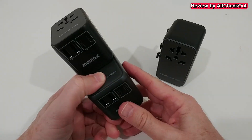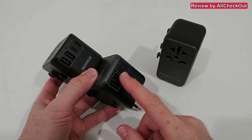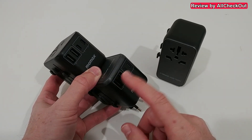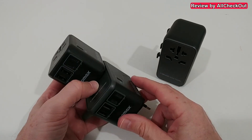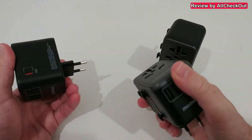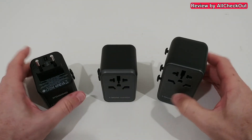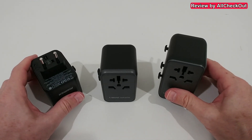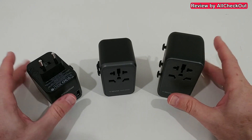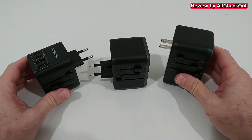If you have just one outlet, you still have all the USB ports here. They have a lot of USB ports — you can see they have five: two times USB-A, two times USB-C down here, and even strong PD on the side at 20 volts, which allows you to charge even laptops and MacBooks. Some similar chargers only have 5 volts, maybe 12 volts, so you cannot charge laptops or MacBooks with those.